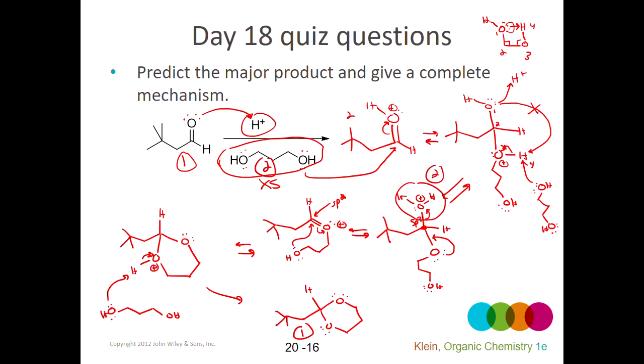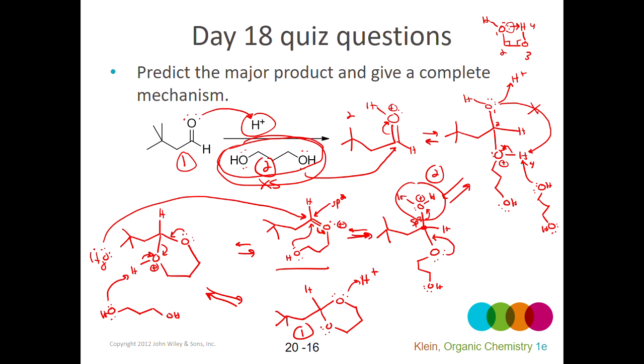So since acetals, as we were just showing, can be formed as cyclic acetals, and they can go backwards through the same mechanism, just reverse, that means we can control whether they're put on by using an excess of the diol. We can also control them being taken back off if we have excess water. If this oxygen picks up a proton, it would go back here. Then this electron pair could shift in and push that leaving group out and go back here. Then it could be a water that attacks there to push these electrons out and go back again.